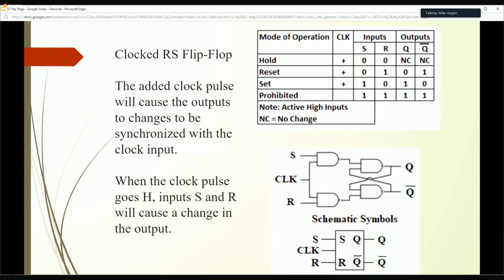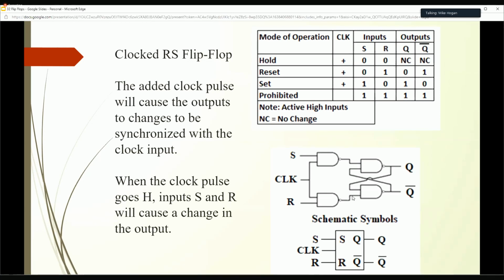All right, so now let's take a look at a clocked RS flip-flop. And so really it's very similar to what we just saw. You can see we've added some more NAND gates. I've added another input, this clock pulse. You see I've got my set input, my reset input. I've got my clock feeding both of the NAND gates, and then the output of those NAND gates tying right back in where my inputs were with the previous flip-flop.